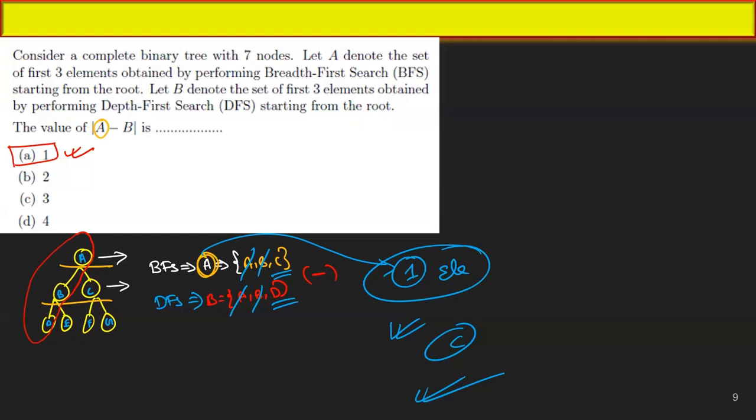Don't think that you are missing out, ma'am. You are learning. If you are able to understand 50% without prior knowledge, how are you able to understand 50%? Just tell me. Previously, you would skip this question, BFS, DFS, just skip and go to the next one. But now you are trying to understand it. That is the level of understanding you are getting. I'm really happy about it also. Right. Moving forward, shall I take you to the next one now? Any doubt for anyone with respect to this question?